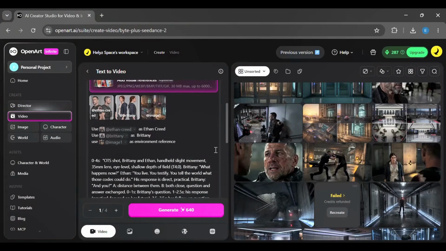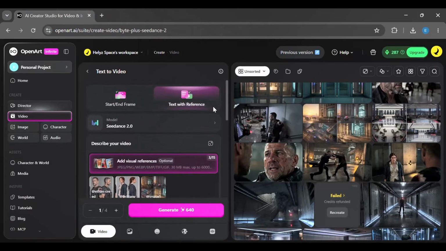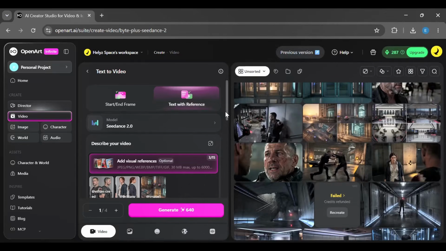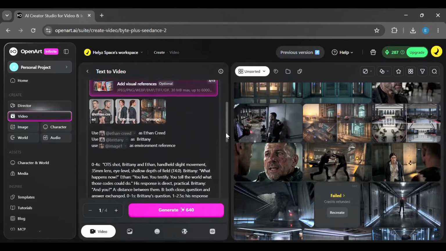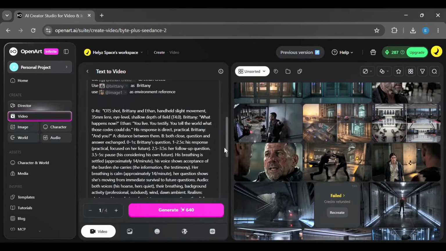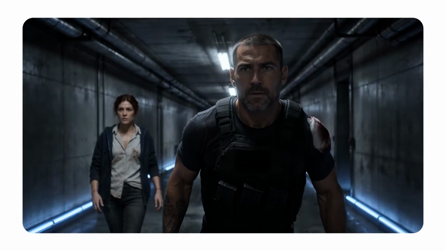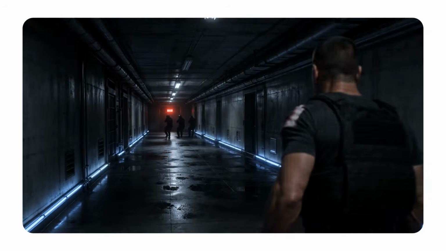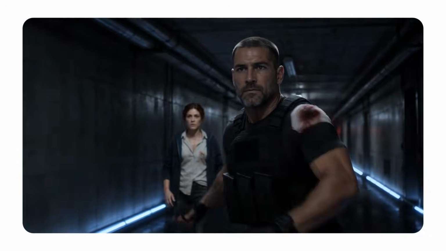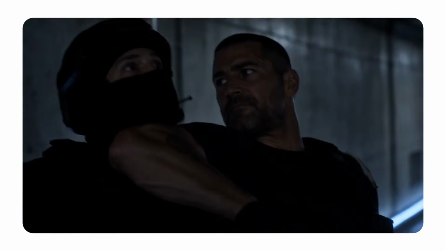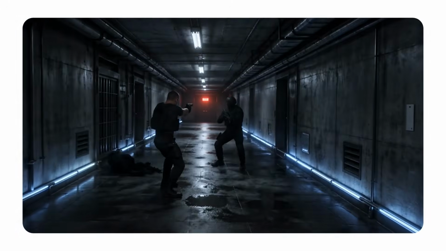Once those references are prepared, the workflow becomes surprisingly simple. First, paste your detailed shot prompt from Claude. Second, enable Omni Reference and attach your character, environment, and prop references. Third, generate the shot, import the result, and move directly to the next clip. Then repeat that exact process from shot 1 all the way through shot 47. The result is the same Ethan, the same tower, and the same gear across the entire film. That is the real power of Omni Reference, when paired with a structured pre-production workflow.